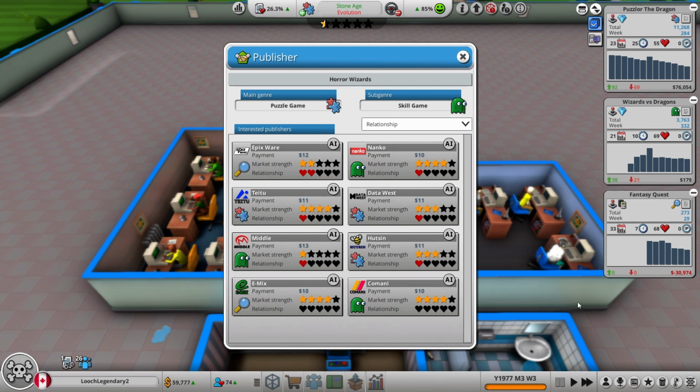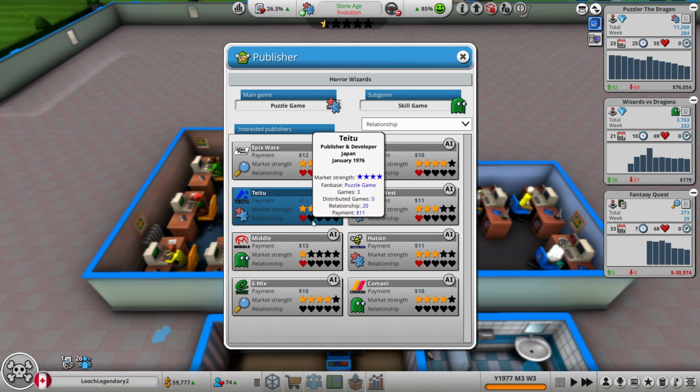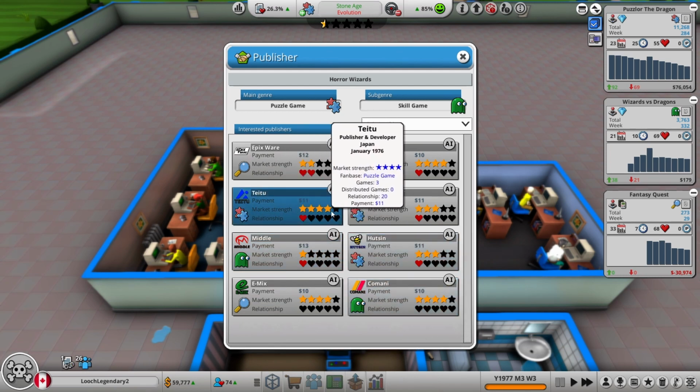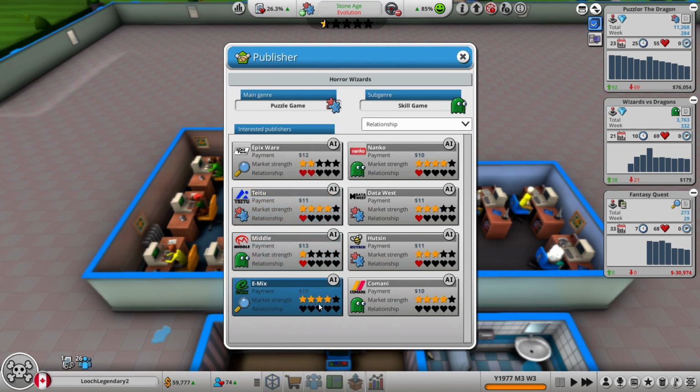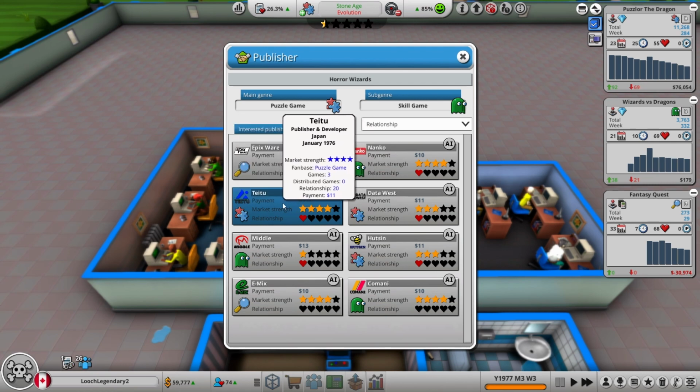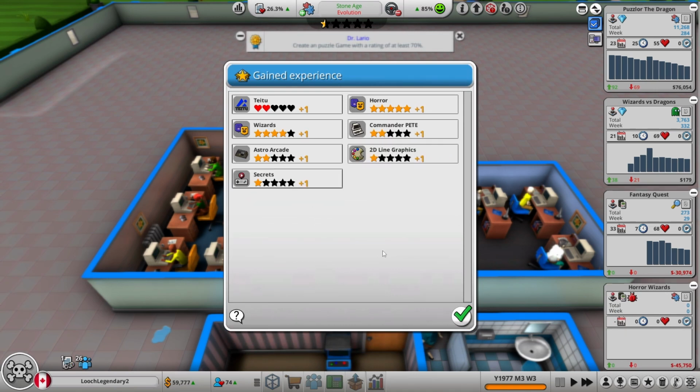So who do I want to publish this? Probably Tadu, because, well, A, it's puzzle, but also we do have some relationship built up with them. And they have 4 market strength and pay 11. Usually 4 market strength only pays 10. So they're kind of above the pay curve. So if we can get a good relationship with them and form an exclusive contract with them, I think that'd be very beneficial for me.